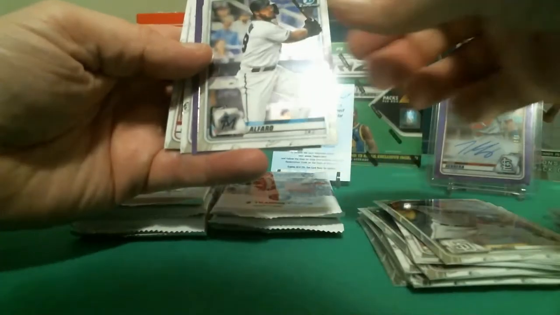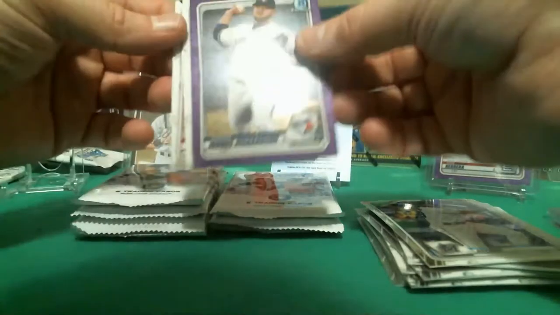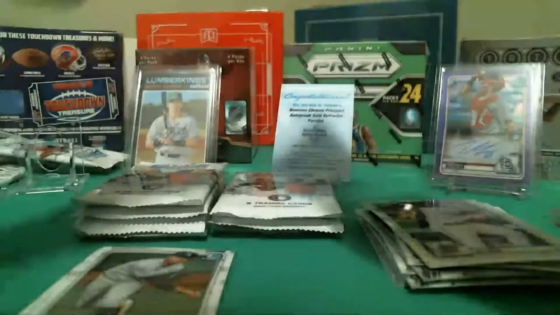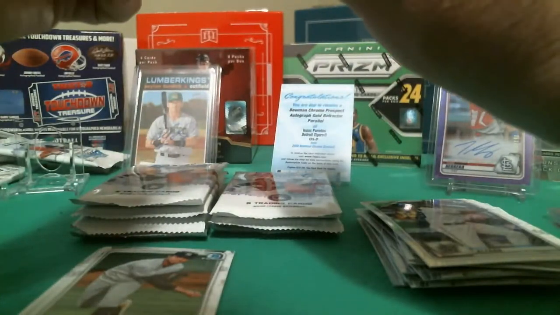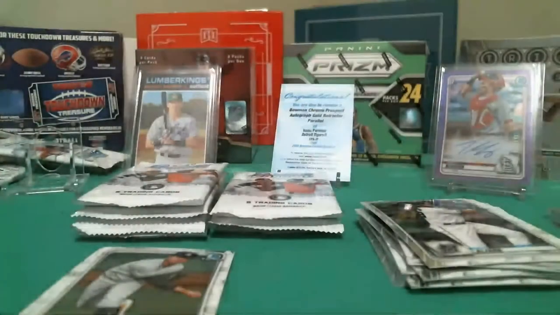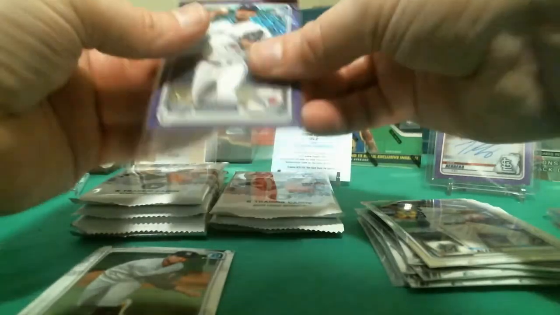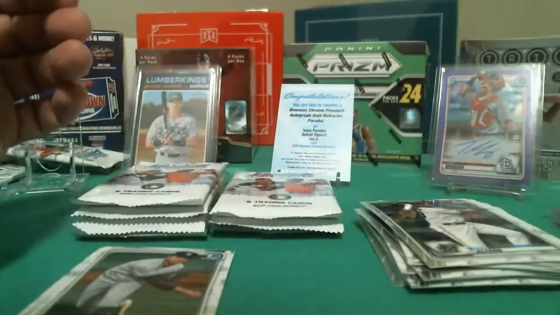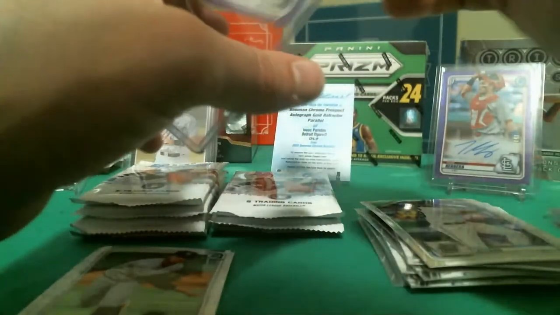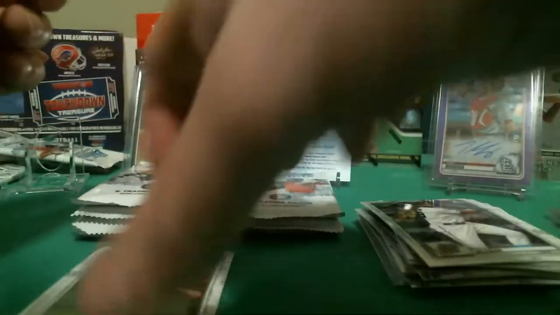Andrew Munoz. Jorge Alfaro. Oh, a nice one. There we go. Nice one. Simeon Woods Richardson. Let's see. Drafted in the second round in 2018. Okay, well, that has some worth to it, hopefully. I'm going to have to check if he's a top 10 or top 100 prospect. Don't know where he ranks, but that looks pretty good. Pretty good. Not too bad.